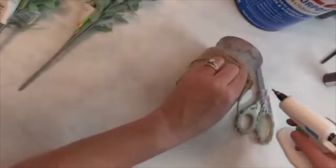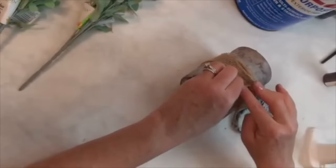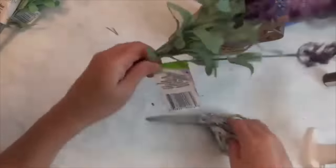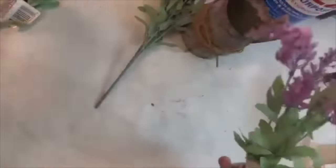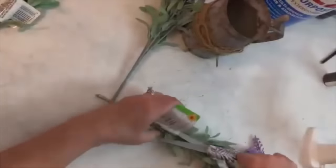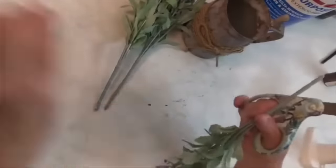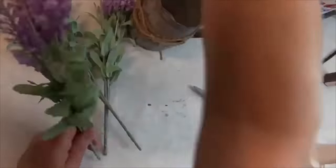I have several picks of lavender that I got at the Dollar Tree, and I'm going to arrange them inside what is now a vase, I guess. And I'm going to cut off the ends so that it's just the right height to fit in there and look as similar to the picture as possible. And I do actually end up adding another one when you see the final reveal, because I thought it just needs to be a little bit fuller.